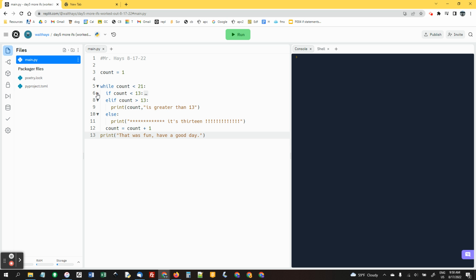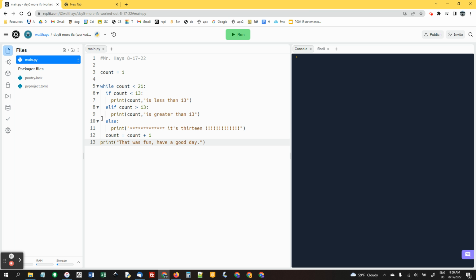And in fact, all this stuff is in that if, and this is all in that elif, and this is all in that else. We normally leave everything showing, but I see a lot of people typing things and they end up like this, and then Python says expected an indented block. That's because code inside of an if statement has to be indented, and code inside of a while loop has to be indented.